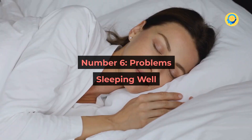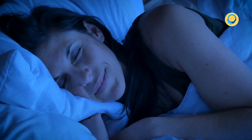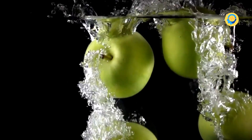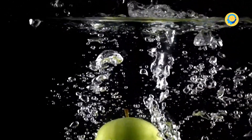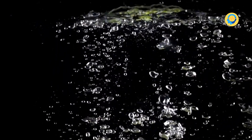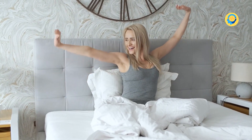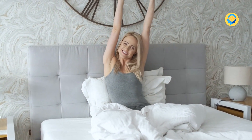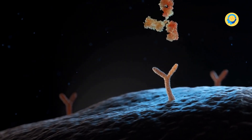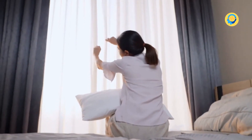Number 6: Problem Sleeping. Vitamin D also plays a role in getting good sleep at night. The specific relationship between sleep and vitamin D is not yet certain, but research associates the quality of your sleep with vitamin D levels. This may have something to do with the vitamin D receptors in the brain that regulate sleep — receptors that receive inadequate amounts work less efficiently than they should, which can lead to poor sleep quality.